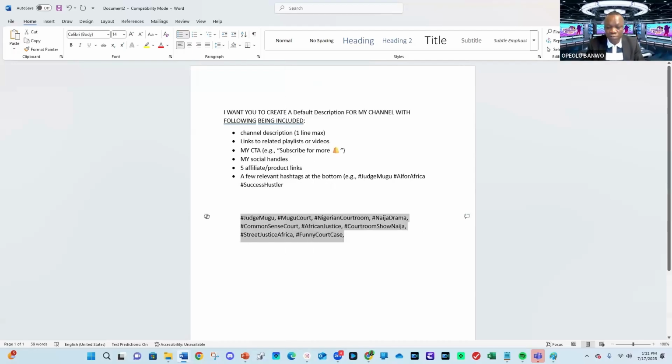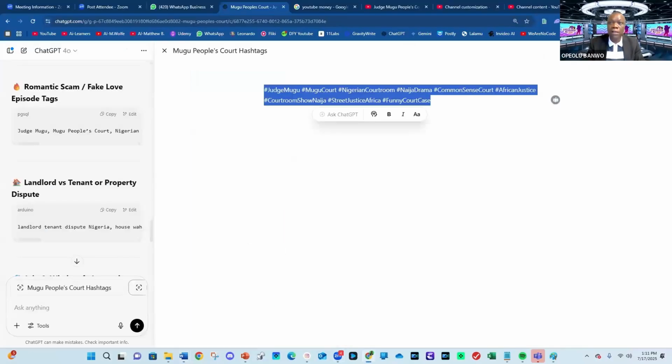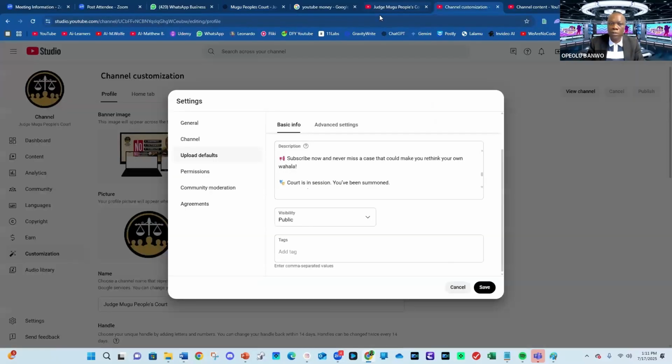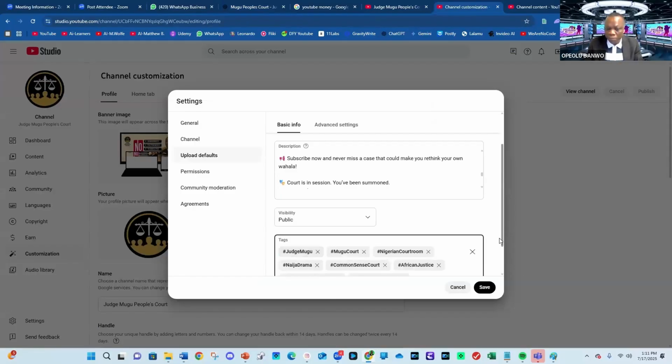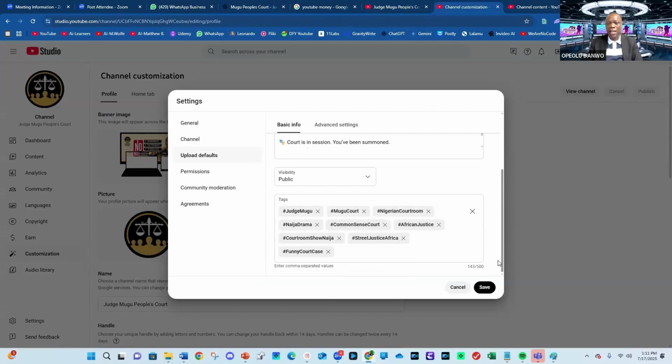So I've separated them. Now I'm back to my YouTube channel. Okay, this is it. Now I want to paste it here. You can see how it then separated it by itself. These are the tags I should have, but I went and put in keywords. I cannot overemphasize this. Tags are different. Tags always come with a hashtag. Keywords don't have hashtags in them. This place is where you put tags.